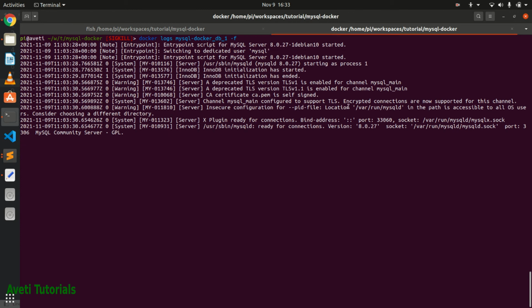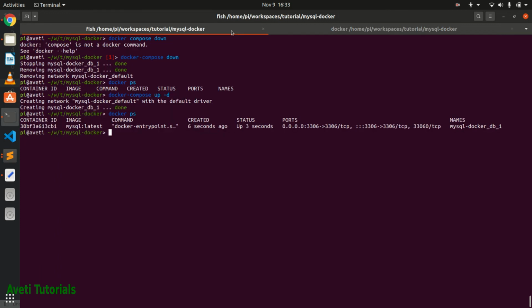Once it is running, we can verify those properties or basically the configurations. So first we'll check the logs to see that it is running. So the MySQL container is up and running.